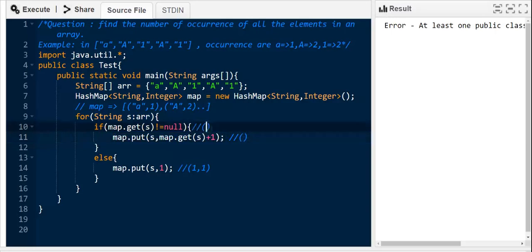Up to line number 10, the value which is present in the map is capital A, comma 1. Now when control comes to line number 11, it will take the value of capital A, which is 1. So this part will return 1. Then we are doing 1 plus 1, so it will become 2. So after execution of line 11, the value will be A comma 2.